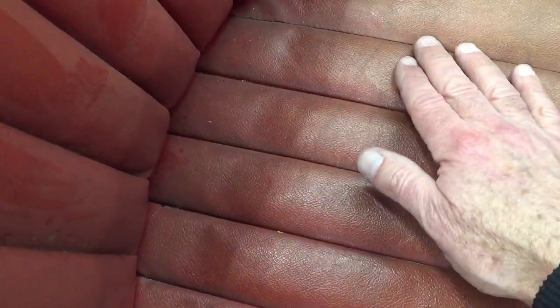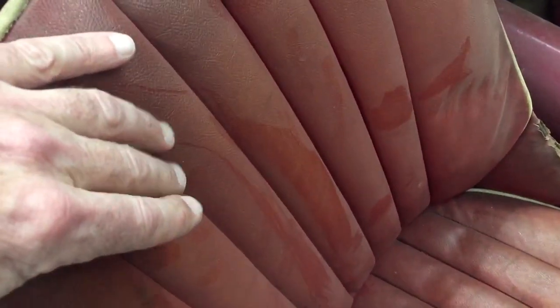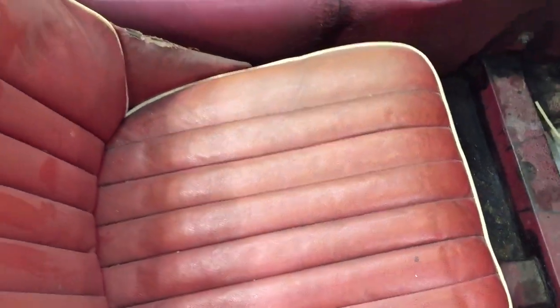But nonetheless, these are really cool ribs because they have more of a radius, a chambered kind of feel. And if you look at the reproduction kits that are offered today, they don't have this. This is more of a vintage pleat, I would say. And so this is something for us to strive for in the new seats that we manufacture. We don't make all of them now, but we'll be making more, and we'll be looking to attain this quality of pleat.